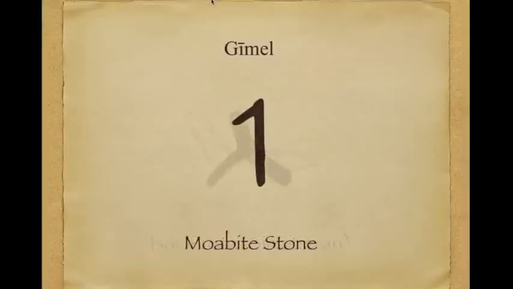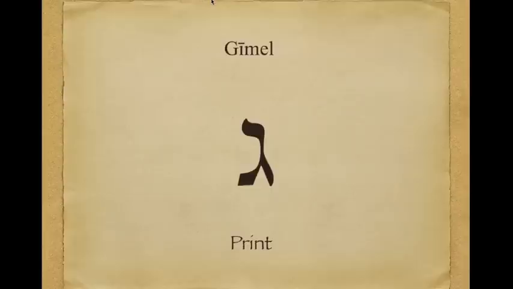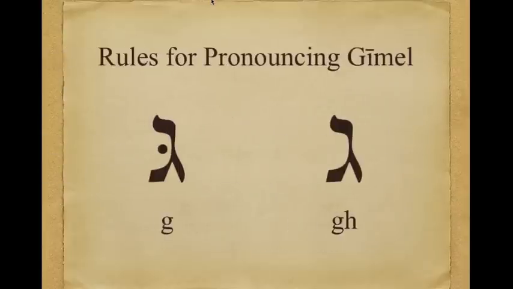The next letter of the Hebrew alphabet is Gimel. Gimel, like Beit, also has two pronunciations. With the dagesh, it sounds like G in goat. Without the dagesh, it sounds like a softer G, G, in which the back of the tongue does not fully touch the roof of the mouth the way it would for a G.